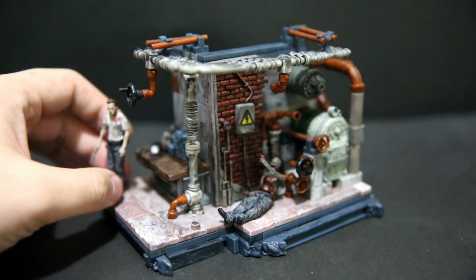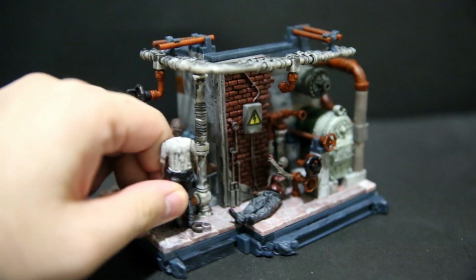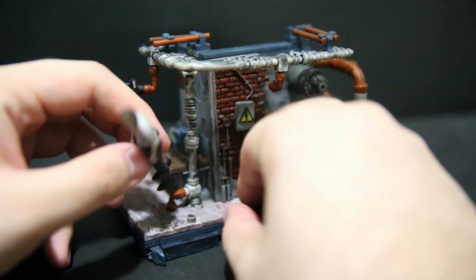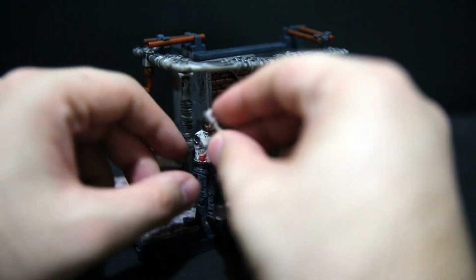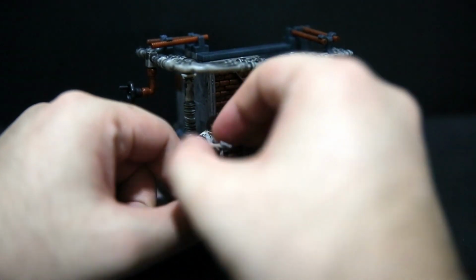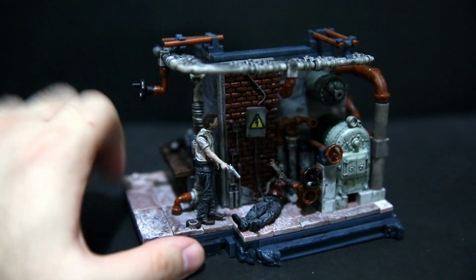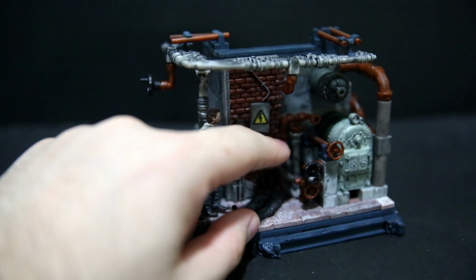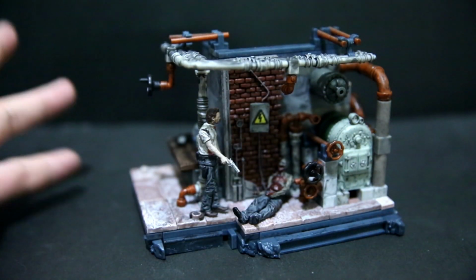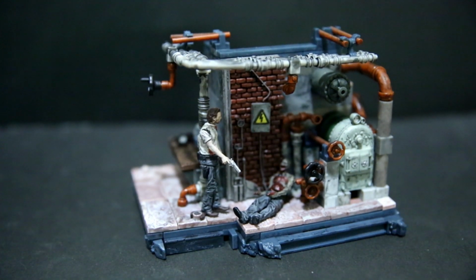I guess you can be like, oh, I'm Rick Grimes, blah blah blah. Oh, there's one more stud there, so I can stand there, I guess. Oh look, well, I can't really stand there because the stud's not in a really good place. Oh, my arm fell off. I'm depressed and stuff, everyone's dead, and walking. There's a zombie. Bang, bang. Oh, I'm dead again. So I guess there's some play value there. Ding. So, yes, do think twice before picking this up.